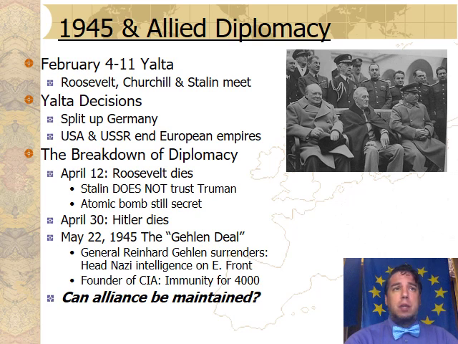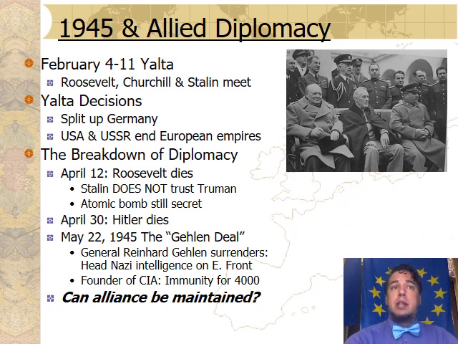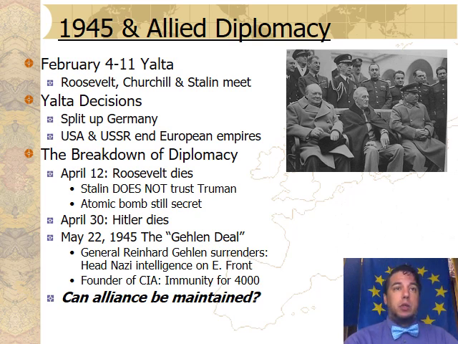Number two, for several months now, a secret project had been going on called the Manhattan Project, where the very first atomic bomb in the world had been developed. On Harry Truman's first day as the new U.S. President, he was told about this secret bomb, but also told whatever happened not to tell Joseph Stalin about it. The problem is Joseph Stalin had spies on the Manhattan Project and already knew about the atomic bomb, so the very first time he ever had a chance to meet Harry S. Truman, he believed that Truman revealing the bomb to him would be a first sign of trust-building between these two major world leaders.